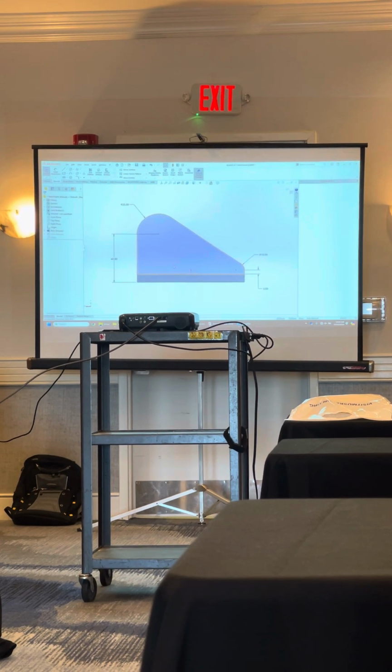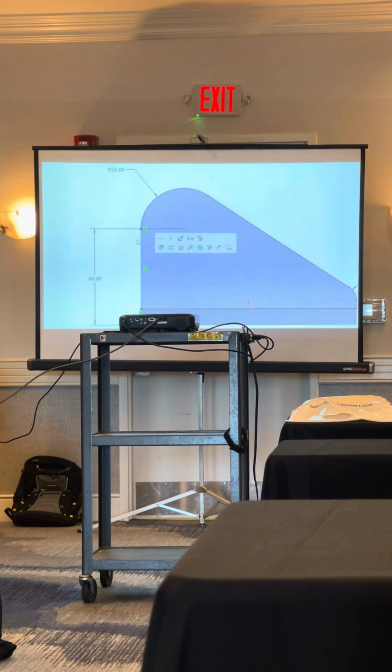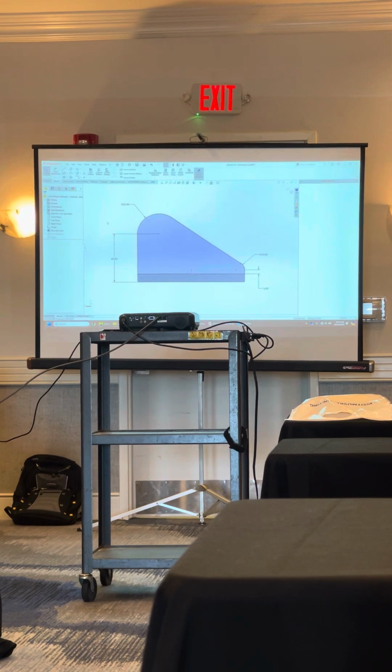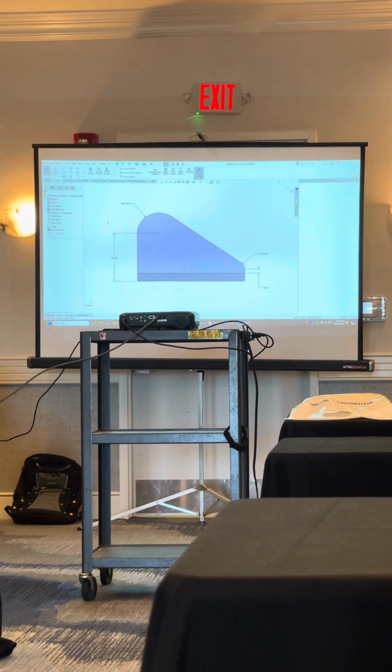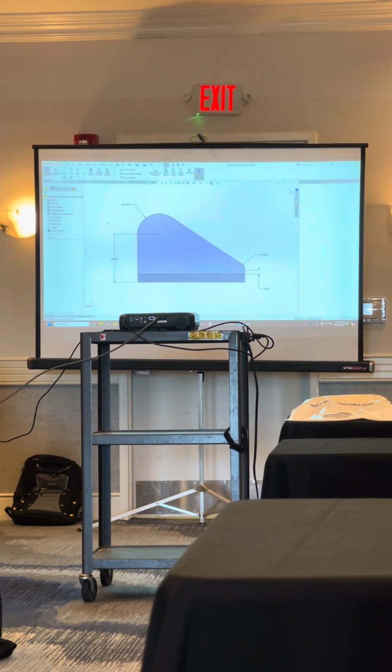You only have to remember to go down to the bottom when you do get the overdefined state. Yes, sir? Did it add the tangency sketch relation? Yeah, the tangency is still there, so you can see it up here. Okay, it just wasn't displayed. And Ryan, that only works with overdefined sketches? Yeah. What else do you want it to work with? Some magic button for underdefined sketches? Maybe later, I'm just kidding.